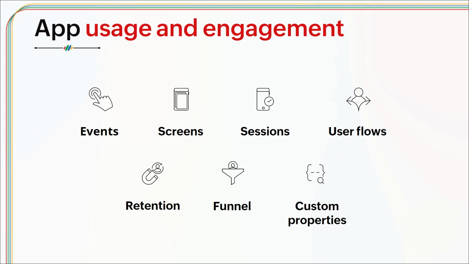Custom properties. They help you add and track additional properties that are otherwise not tracked in Apptics. You can later use them as personalized search filters to analyze specific insights about the app. User flows. As the name suggests, they provide you an overview of different pathways that users take to navigate through different screens or events within your app. You can also see the backward flows that happen within your app as well.